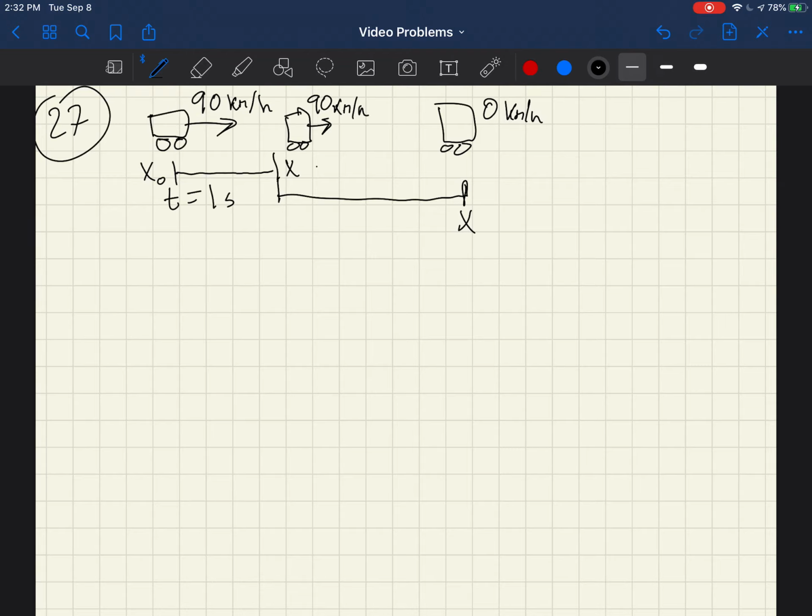Okay, so we're looking for this whole stopping distance from here all the way to here. Let's call this position 1, position 2. So really we're looking from x0 to x2, but we know that x0 to x1 is going to be the same because that second is always going to happen no matter what. And then how well the brakes work is going to determine that x1 to x2 distance for A and B. So let's start with the distance that it's traveling during that reaction time.